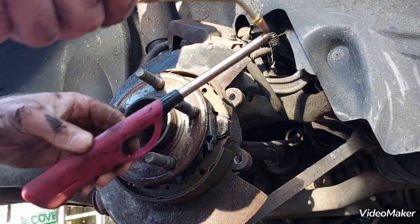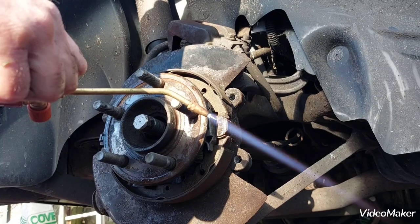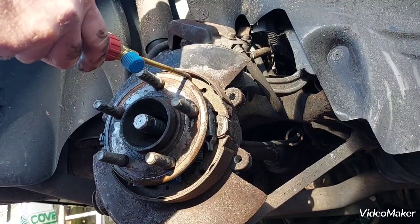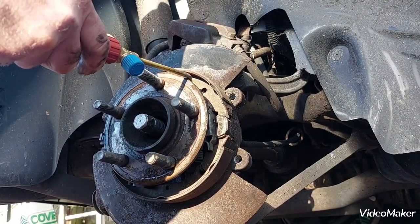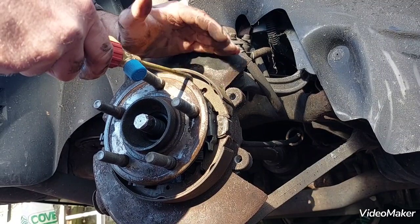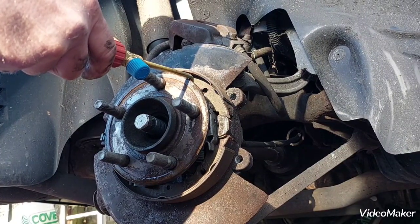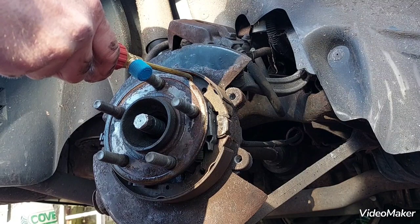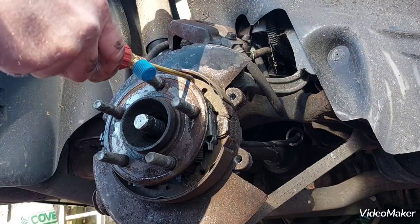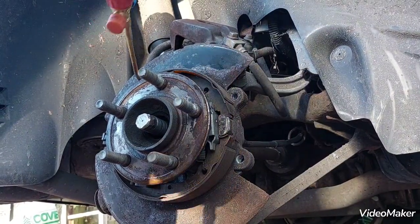Bit windy. Just a concentrated flame directly on the end of the bolt until it's not hot anywhere else. It's a very small flame. Because I'll try to remove this hub without removing the brake assembly. Another bolt.